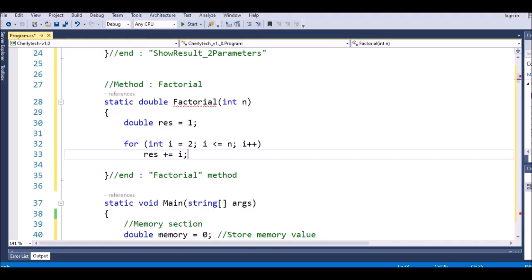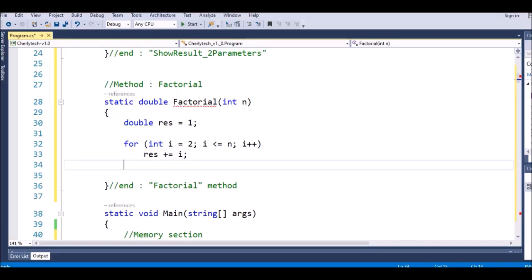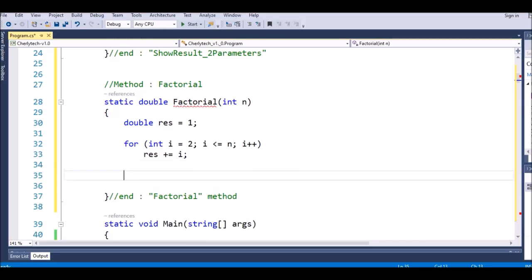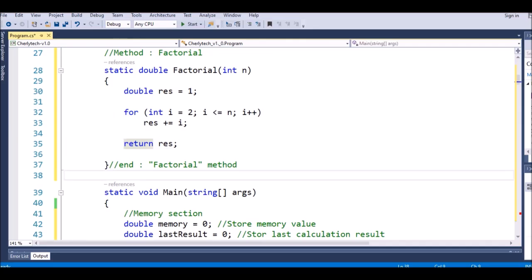So after that we have to return, right? So just return result like this. So now we end the method Factorial. Okay.